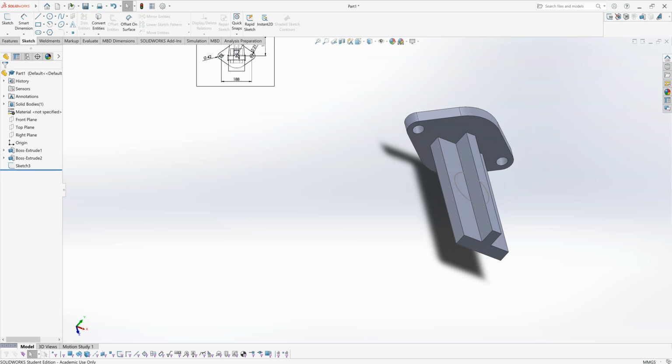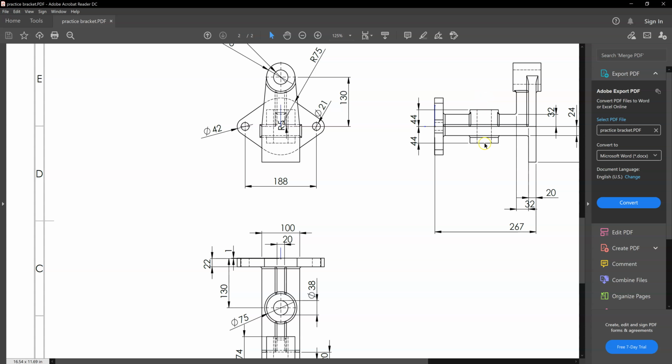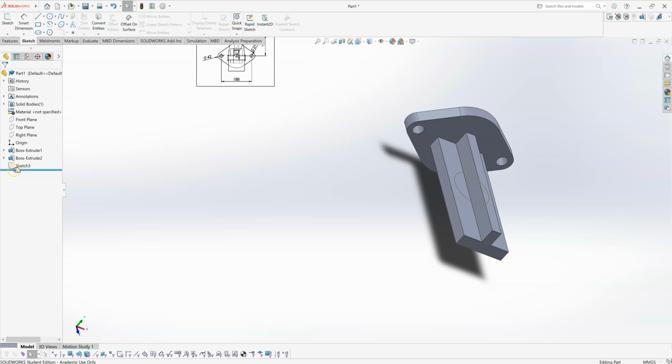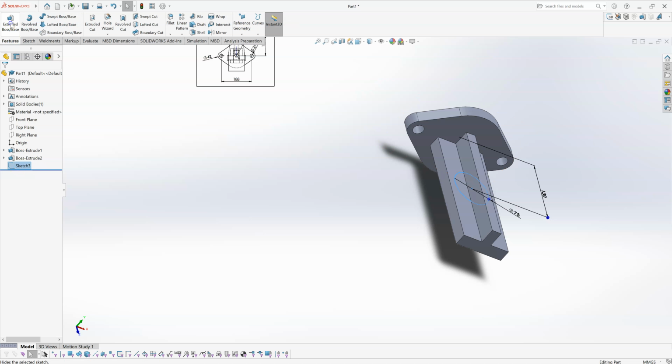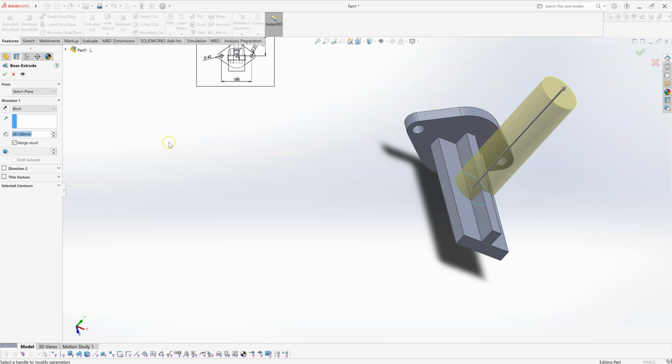So I'm going to use that sketch now to create this cylindrical feature here. And you see that this is dimensioned separately in two directions, so it's 44 millimeters up from that surface and 44 millimeters down from that surface. So if I create an extruded feature again from this one here, I'm going to extrude it in two separate directions.